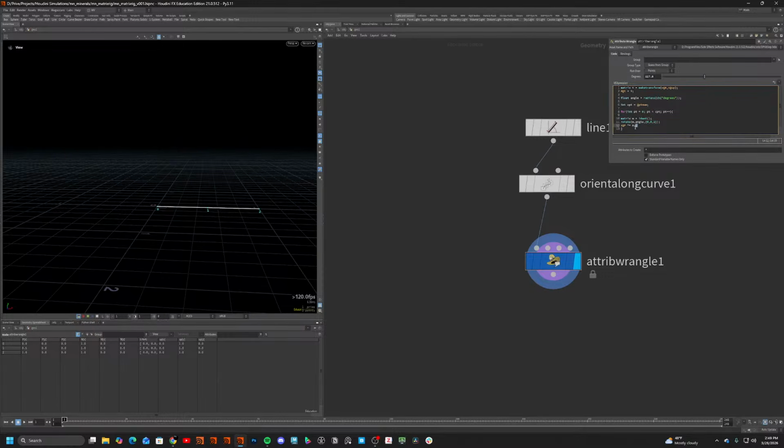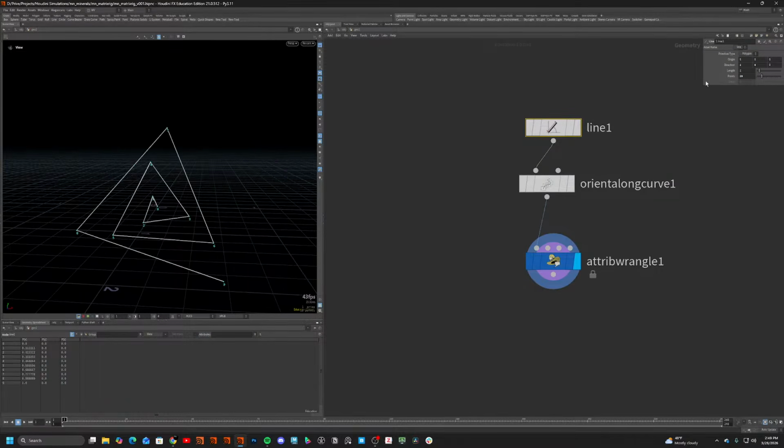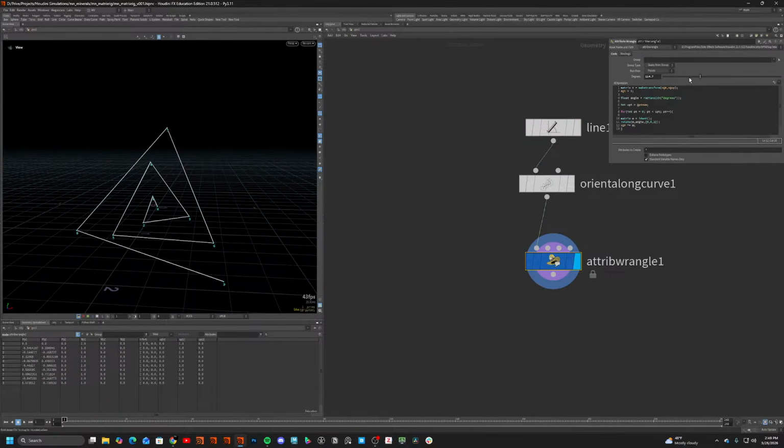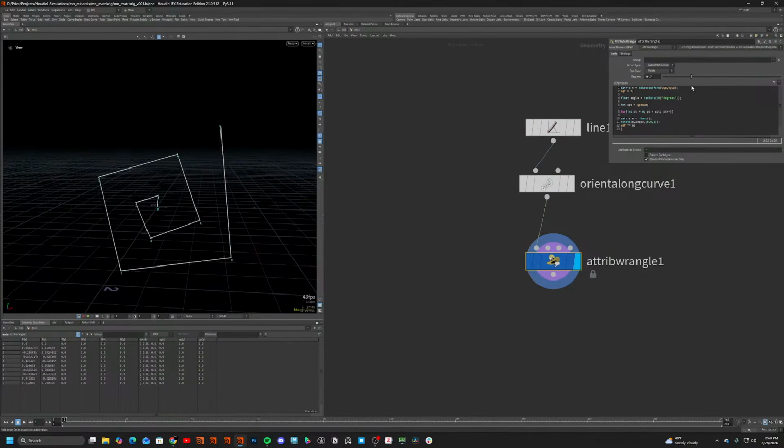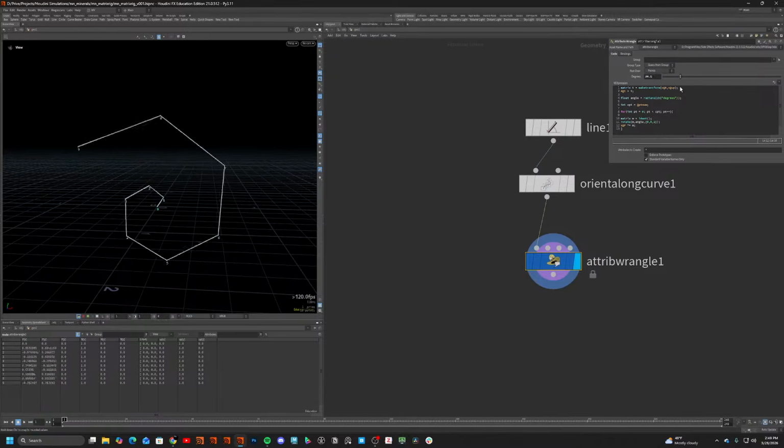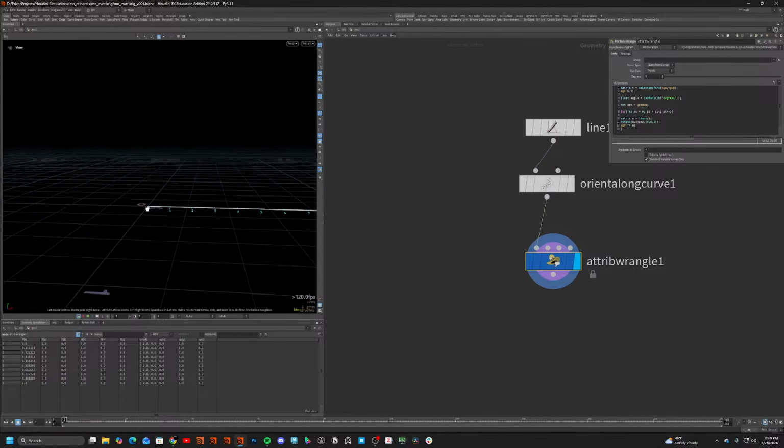Okay, wait, so I think it is kind of working, but it's not working correctly. So I need to rotate point 1 by that, then point 2 by this and this one.